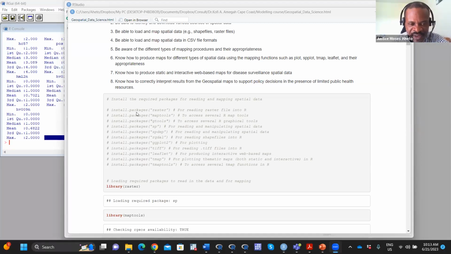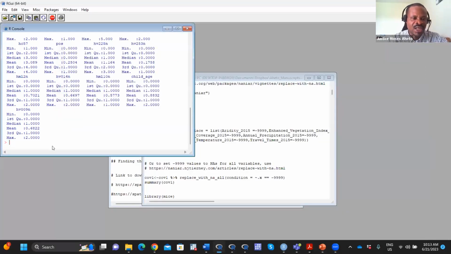If in case you have not installed it, all you need to do is to copy this part, copy only up to this part. If you copy this and then throw that into your R window, it will work for you. But normally when you copy from there, sometimes the quotation sign will change, so you can change this one like that. Then if I run this one, it will install raster for me.